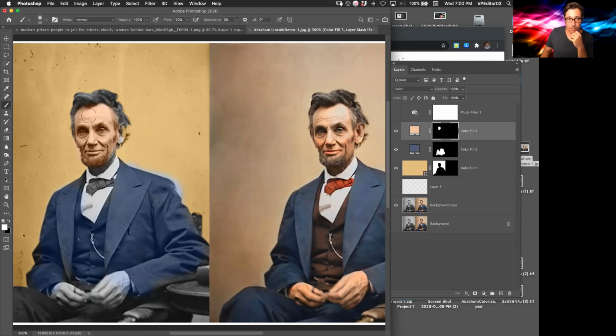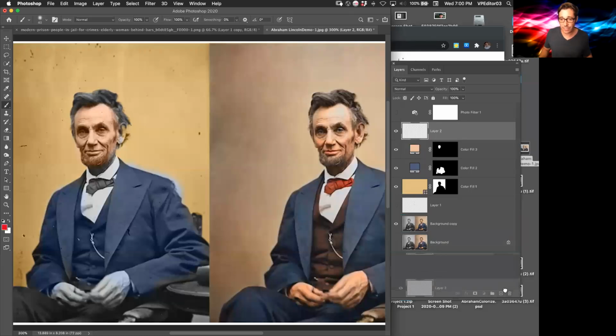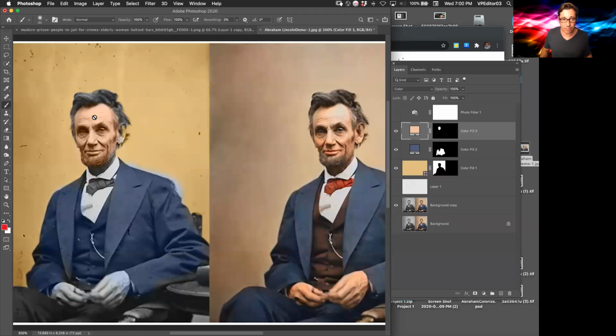So maybe this will be your base skin tone, but then maybe you can come up with another brighter skin tone or a darker skin tone and paint that into another area. So let's say I'll paint a lighter skin tone in here and then a darker skin tone in here. These things take time, and if you want good results, they do take a while. The one that I did, the one on the right here, I think was 2 hours. There's a lot of detail in there.